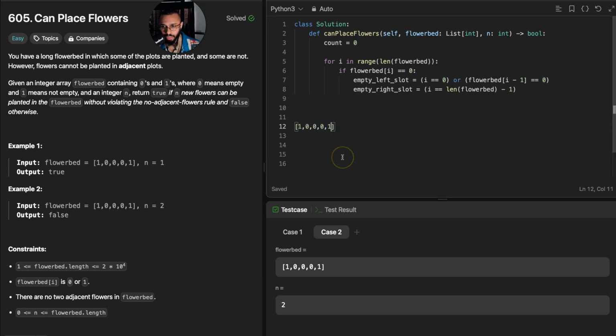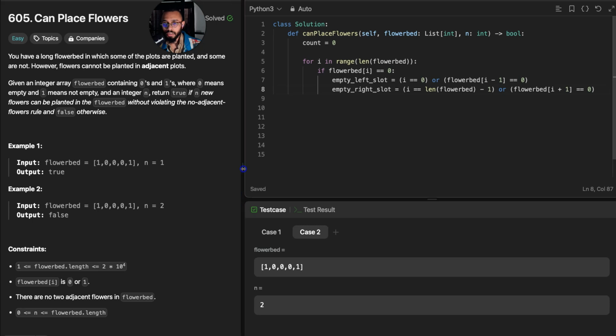So in that case, you can make this 1, right? So that's what I'm trying to do here. But if you're not at the end, then you're just going to follow the simple logic again of flowerbed on the right. You're going to do i plus 1, flowerbed[i + 1] equals 0. So you're checking the right element of that current element, right? So hopefully that makes sense.